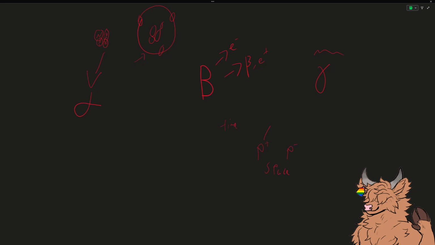So if we have a proton and an antiproton, these two will collide and they will form a gamma wave. What will happen later on is the gamma wave will decay into, guess what, a proton and antiproton. And if you wanted to know how much energy this gamma wave is going to be, or needs to be, we can easily do that.